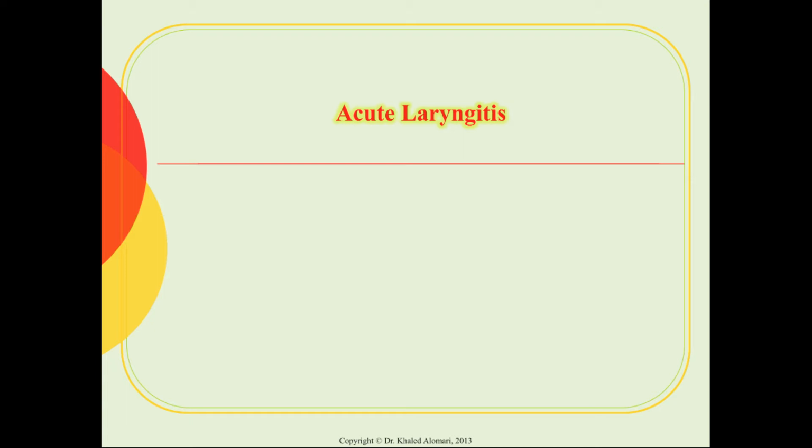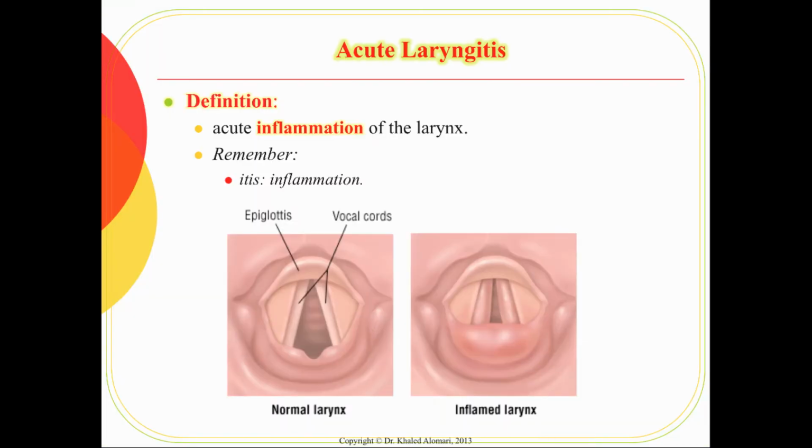Okay, now we'll talk about acute laryngitis. Again, itis is inflammation, and this time it is the larynx that is being inflamed. So there's inflammation in the larynx, and this could be, again, as a result of infection or a tumor or chemical irritation, aspiration. There are several etiologies, but as you see, there's a very important anatomic difference about the larynx.